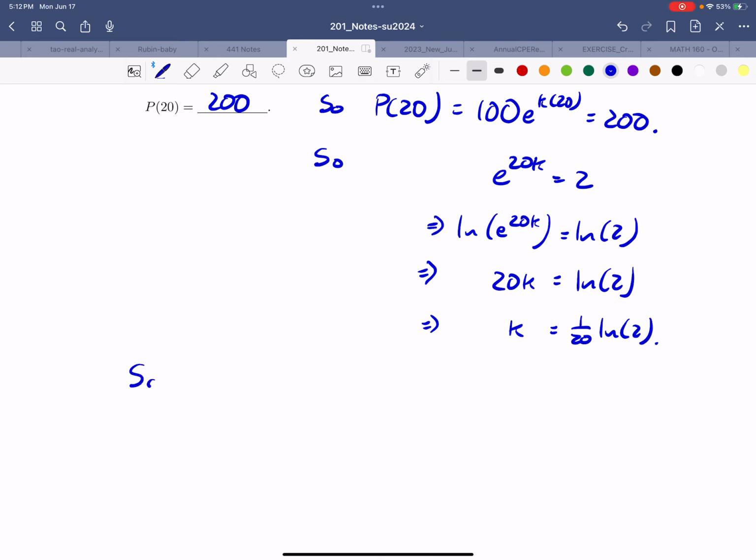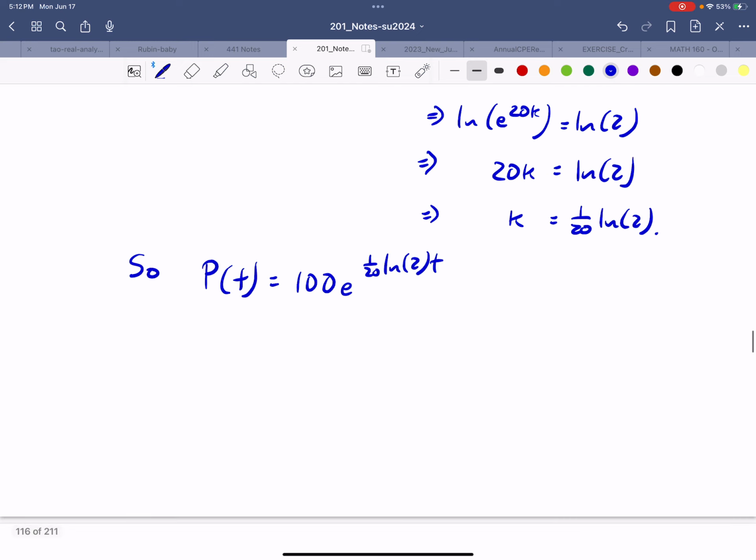So now we have a complete population model. The population at time t is going to equal 100 e to the kt, but instead of k, we're writing this value we solved for. So we get that. This is a final answer. Mastery, 10 out of 10, if all I'm asking you to do is find the model for the population. You can plug in 1,000 and compute the number, and it'll tell you how many cells there are at time t equals 1,000, after 1,000 minutes.